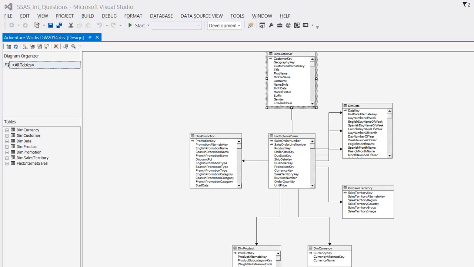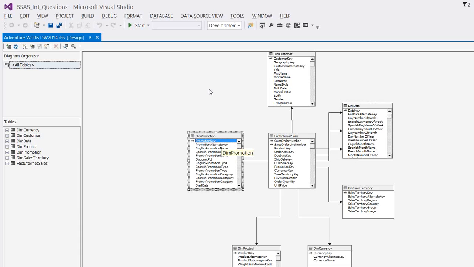In this video, we are going to discuss one of the most important SSAS interview questions, that is, define named calculation. So what is a named calculation in SSAS? A named calculation is nothing but an alias column that you can create for a table in the data source view. As you can see here, I'm in the data source view and I have some 7-8 tables selected into my data source view from the data source.